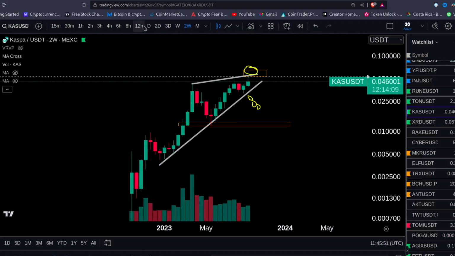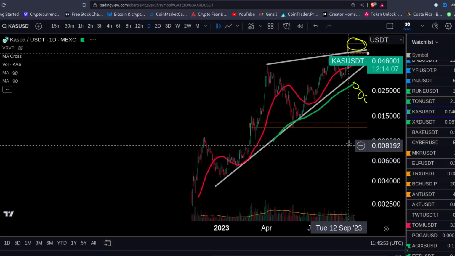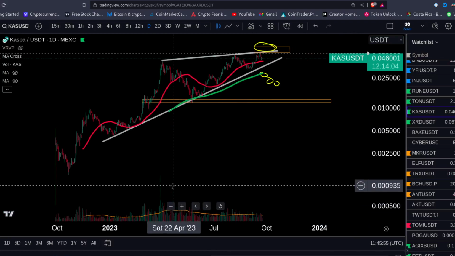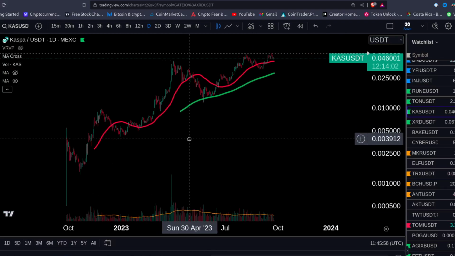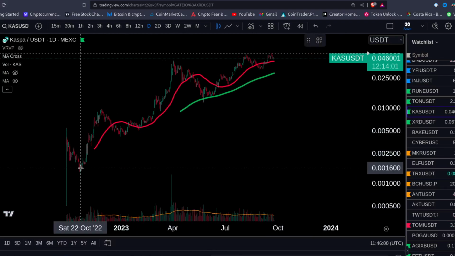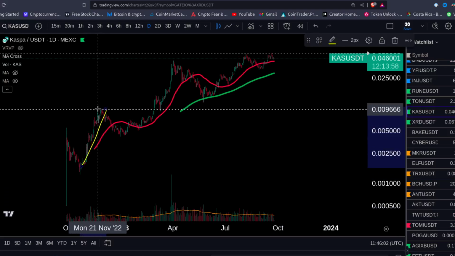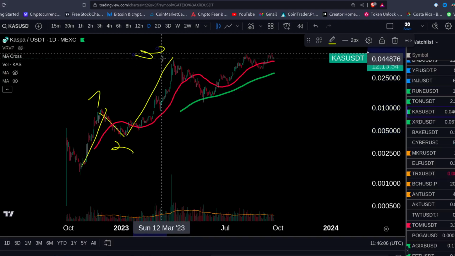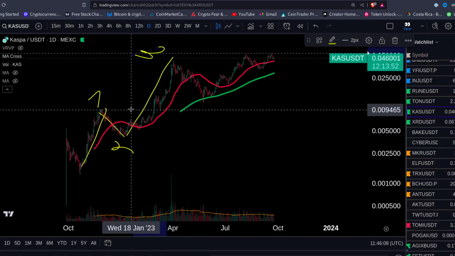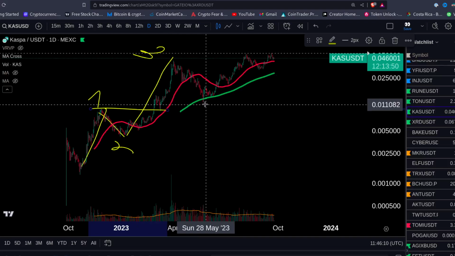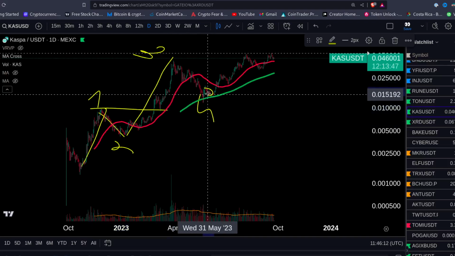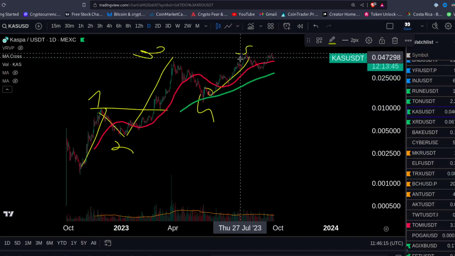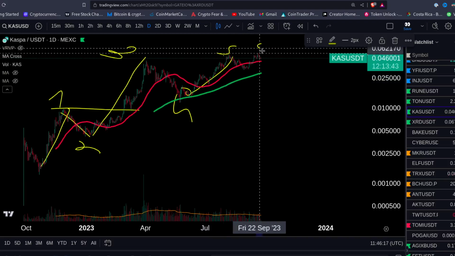You can see also for the macro picture, Kaspa possibly completed a 1, 2, 3, 4, 5 on the mega cycle. You can see that was your first leg here. You had the pullback, 2, 3. That was the biggest impulse. That was an amazing trade here. Wow, man, so much money. Then a pullback, another amazing trade. 5th leg up. Boom, and now maybe this is the 5th leg top, okay?